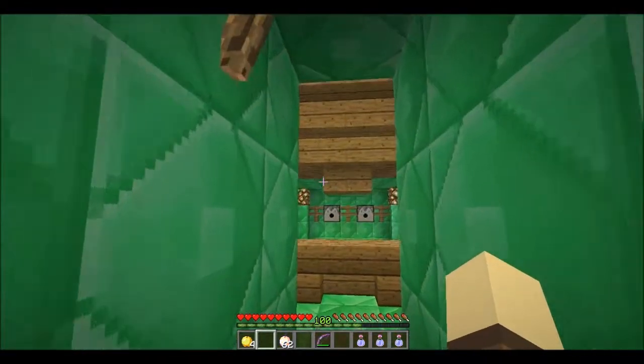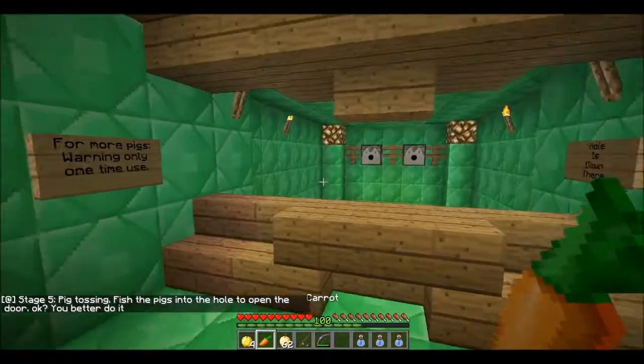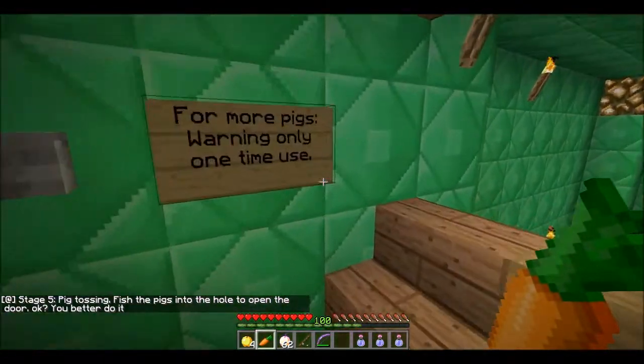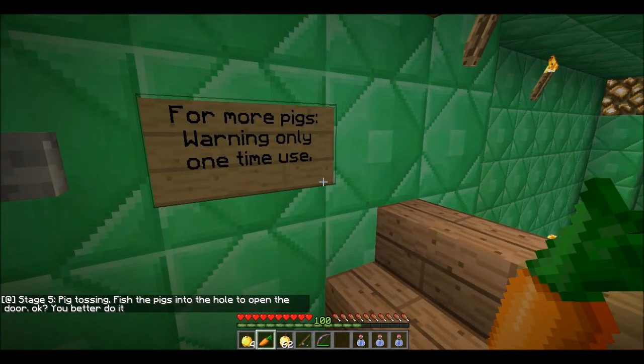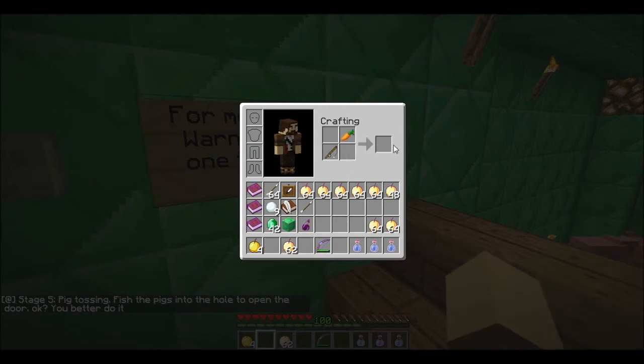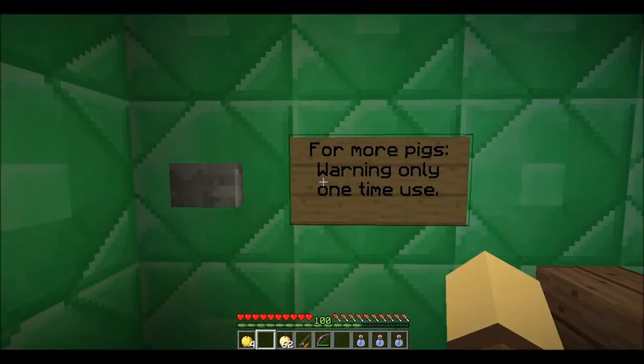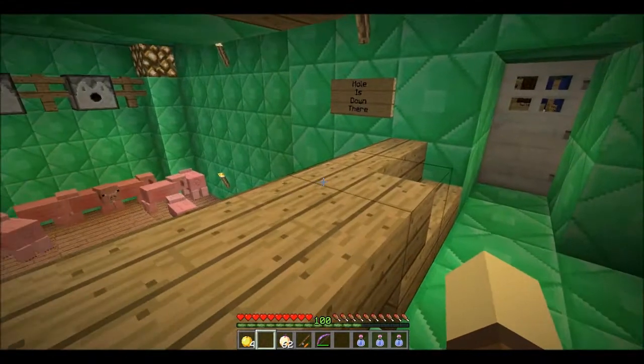Alright. And I think this is actually a very extremely hard part. So, step on the pressure plate. That should give us a carrot. Alright, for more pigs, warning: only use one time. So we'll make ourselves a... Wait, other way around? How do you make a carrot on a stick? Oh, we had it. Maybe down here? Yep, there we go. Okay, carrot on a stick.